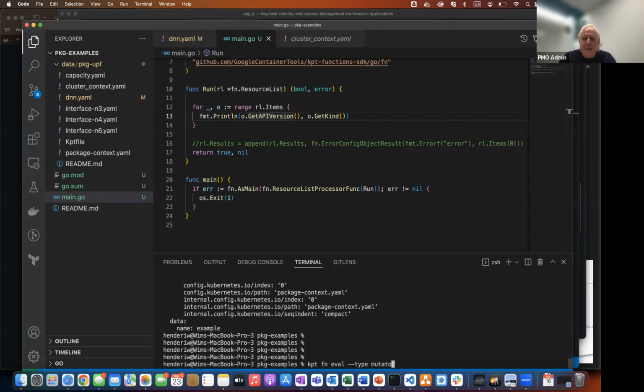You say, I execute a mutator function, and then you say, please look at the data file. So you basically say what data you should represent to this function, data / package UPF, and then you say -i, and then you have your Docker image. If you do this, it's the same as if you execute imports.